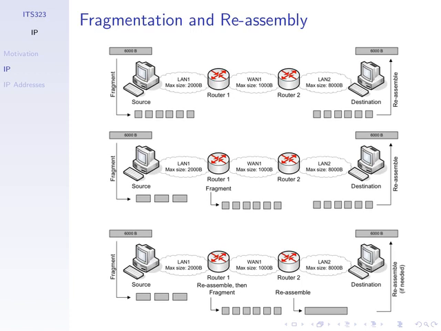The router receives fragments each of 1,000 bytes in length. This subnet supports 8,000 bytes. It's less than the maximum, therefore send them. Reassemble at the destination. We receive six fragments, put them back together, we get the original 6,000 bytes. This one is better in terms of the source does not need to know about the maximum segment sizes across each of the subnets. It only needs to know about the next subnet.